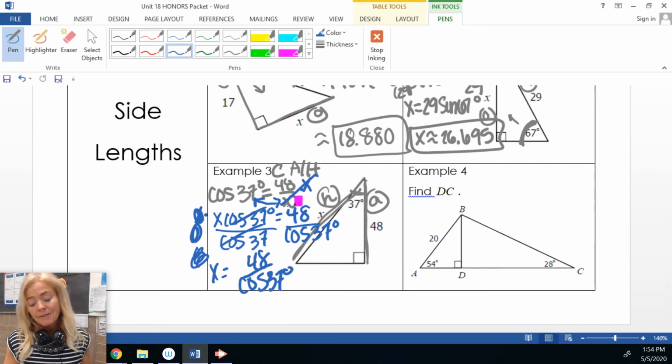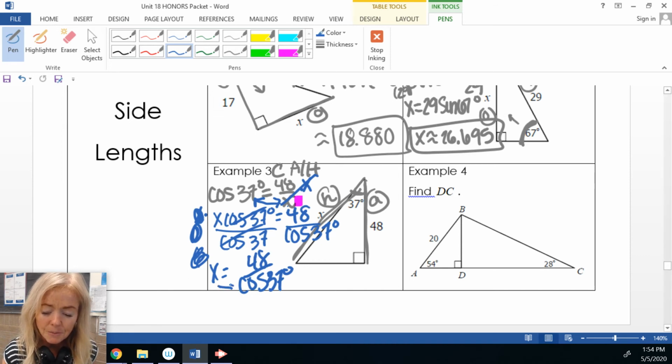Okay, after a while, if you practice a lot, you'll notice that when x is on the bottom, it's a divisor. You take the number and divide by the trig function. If x is on the top, then you multiply the number by the trig function. So it happens every single time. These are pretty simple. They're just triangles every time. If the x is in the denominator, just switch and divide.